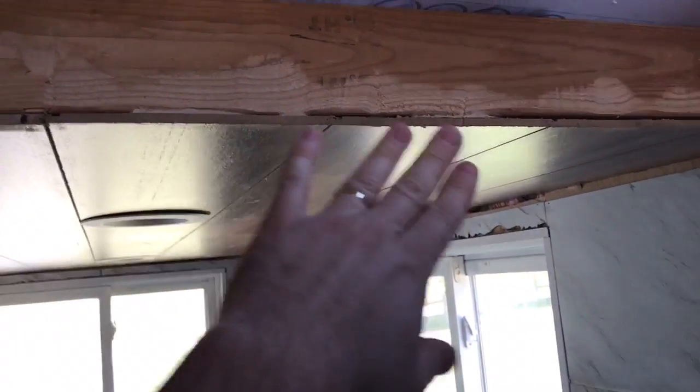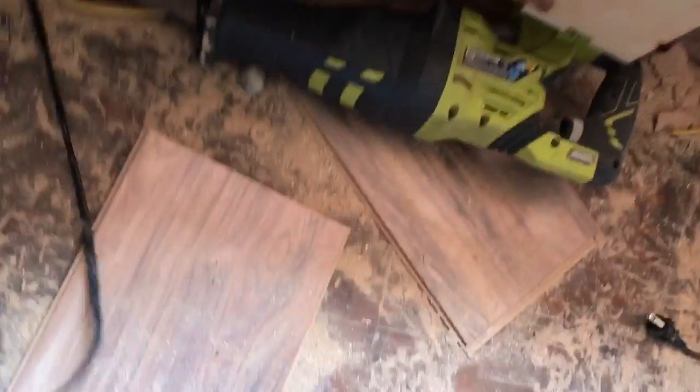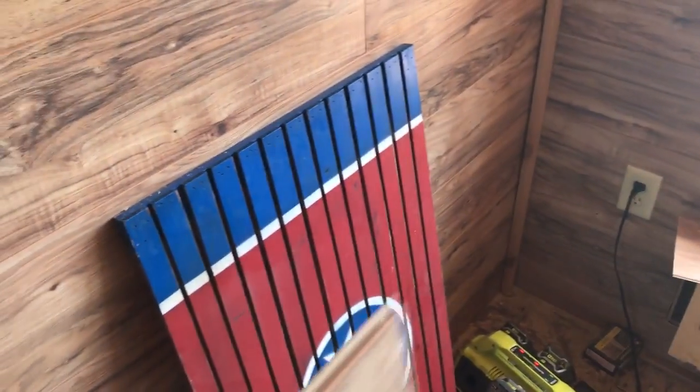I mean, that's solid. And now the way you nail this, I'm going to show you right here. I'm going to put one up for an example. You're going to take a piece, and you'll start like you would with the instructions of the floor, in the far right corner, and work your way right to left, just like you would if you're reading Hebrew, right to left.